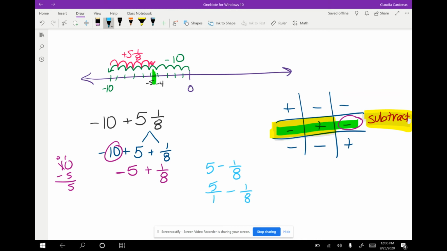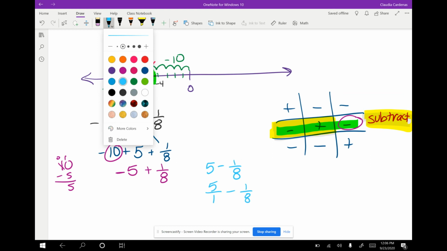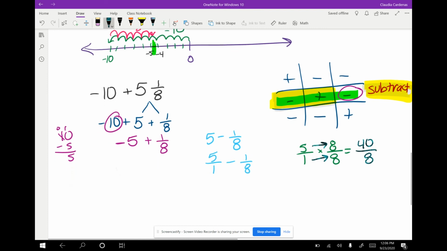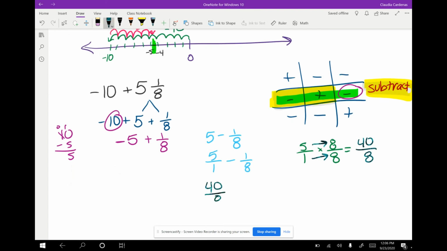So what denominator could they both become? Well, I know I can multiply 1 to get 8, so let's go ahead and do that. So 5 over 1, let me do this over the side, times 8 would get me a denominator of 8. But what I do to the denominator, I have to do to the numerator. Remember, we keep things balanced in math always. And so now I multiply my fractions straight across, and 5 times 8 is 40, and 8 times 1 is 8. Okay, so now I have rewritten my 5 over 1 into an improper fraction, which makes sense because if we simplified 40 over 8, we would get right back to 5. Remember, 40 divided by 8 is 5.